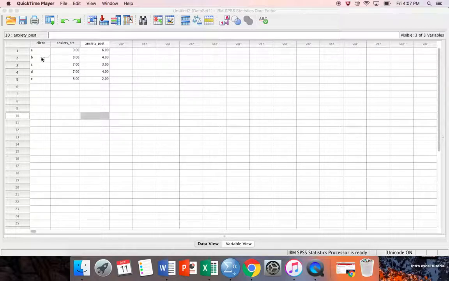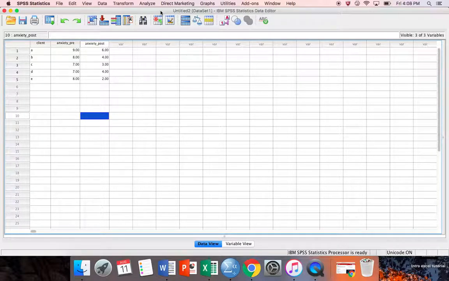So I have client A, B, C, D, and E, and I've entered their anxiety scores on a 1 to 10 scale, 10 meaning a lot of anxiety and 1 meaning really none at all. So I've entered their scores for before treatment, and I've labeled that as anxiety pre. Then I've entered their scores for the end of treatment, and that's anxiety post. Since this is all fake data, I've made everyone successful, and the treatment has worked really well for everybody to reduce their anxiety scores. Now let's summarize this data using descriptive statistics.